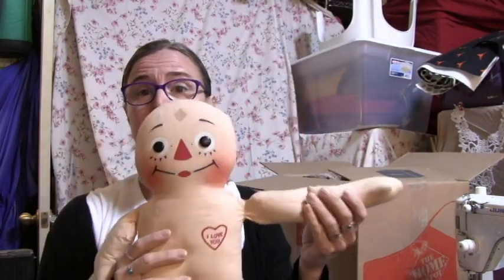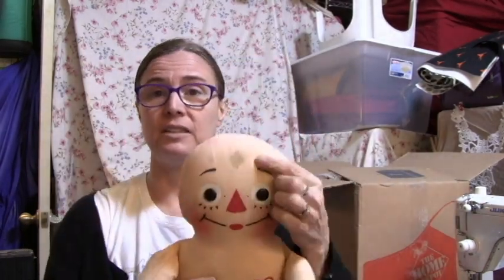I mentioned last week that I had bought a couple of Raggedy Andys to fix up. They came and I decided, because their hair was glued on and very matted and kind of gross, I wanted to remove their hair. The easiest way to do that is just to soak it off. My washing machine has a soak setting, so I put the two dolls in — though I accidentally put it on hand wash. One of the Andys came out fine; his hair came right off. It was moist and damp, and I peeled it right off.